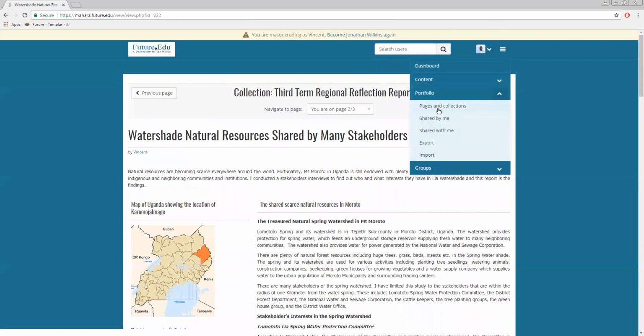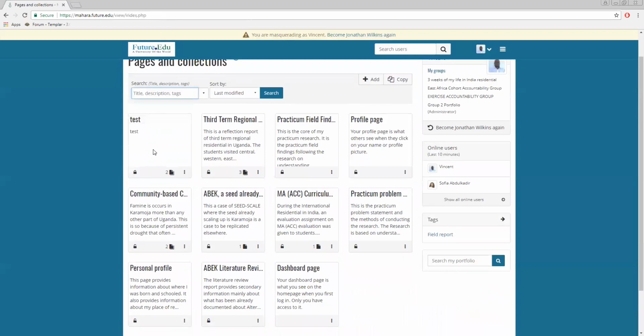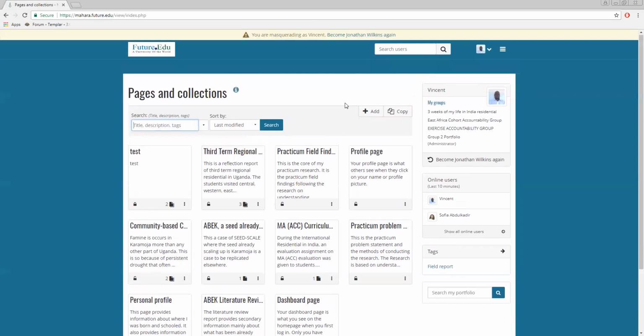This way, in the future, I can go and see a collaboration of my practicum in collections, as well as specific collections that might be more apparent in a different field, a different location, or just a different research in a specific community altogether. This way, I don't have to completely move around pages and create a new collection every single time I have a new idea or a new way I want to present material. I recommend individuals that are collecting and gathering pages for their practicum to use the copy method as the best method to create an overall collection.